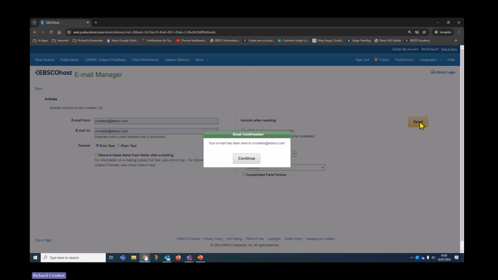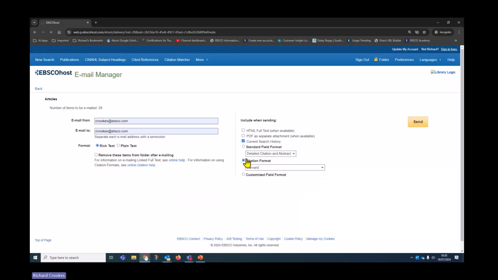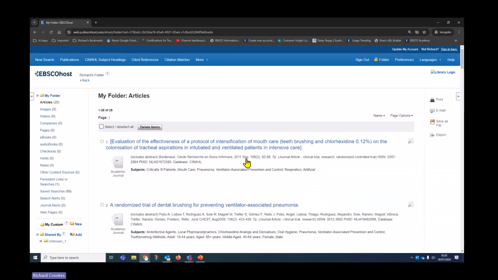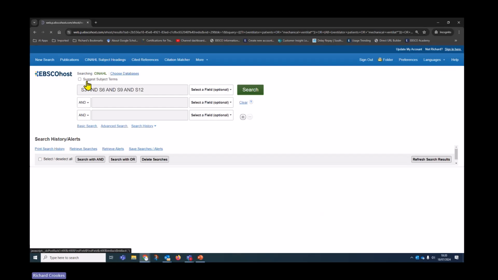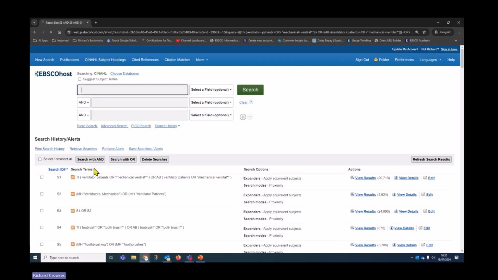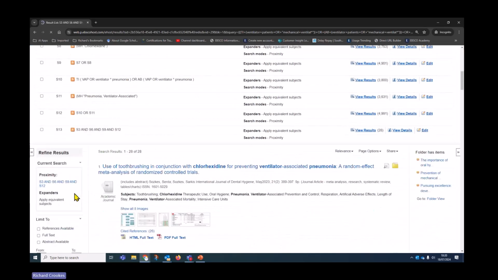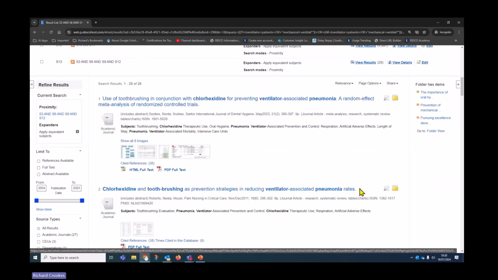Now I'm going to leave these in the folder for now because I'll come back to how you can also create a backup copy of these results before you send them. So what I'm going to do now is, let's see, now we've got the results there. Okay, so I'm going to clear this search, by the way. So we've still got results displayed there, but of course you may well want to just export the results in RIS format. So we saw that earlier, I think I mentioned it.